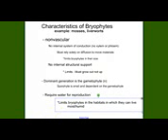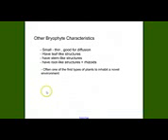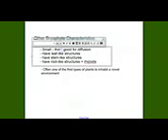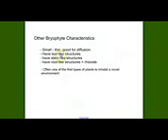Now we have a few more small characteristics that we can talk about for bryophytes, and we'll just list them on the next page here. Bryophytes are small and thin, which makes them good for relying on diffusion. They have leaf-like structures but no true leaves. They have stem-like structures but no true stems. And they have root-like structures called rhizoids for absorbing moisture from the soil.